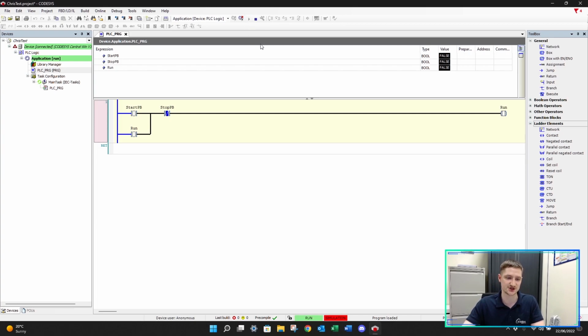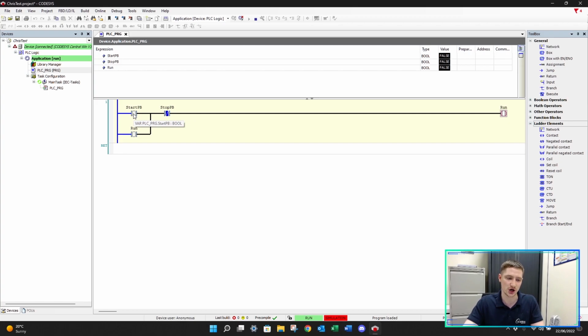If I click on the start signal, we are now in run mode and this PLC program is now ready to go. Now, because this is a simulation, what I want to be doing is modifying bits. And to modify these bits here, we can do this in several ways. One way is we can just double click the contact that we want to modify.